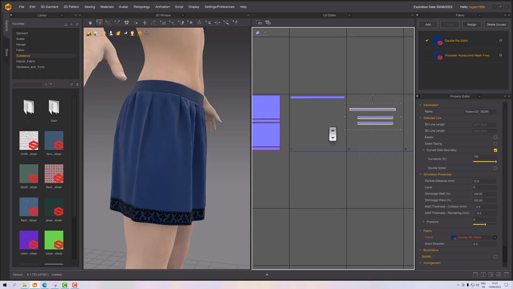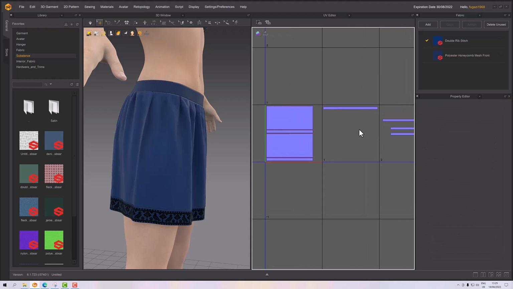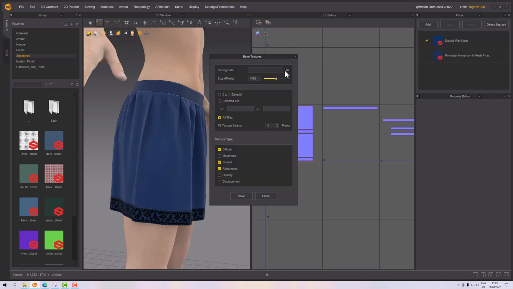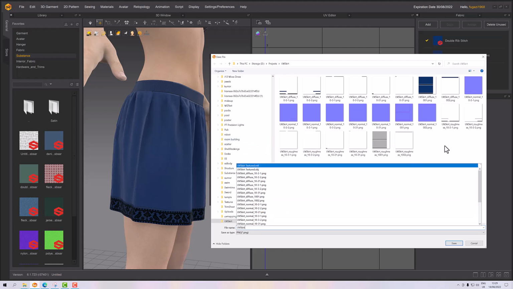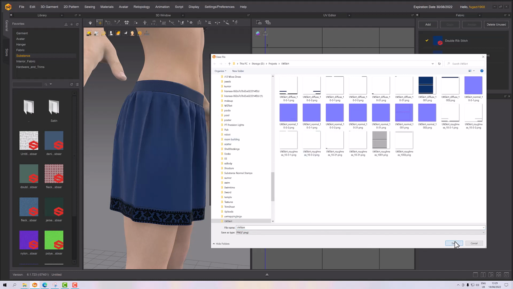And the reason I'm doing that is because I can't delete them, because then I'll lose my lovely normal seams. But when we're exporting, it's a little bit unclear. So to export, if we go to this little Bake Textures button, we can click a path. You'll see this is where I managed to really mess up earlier, and put in a name. So I'm going to make it UV skirt, and click off and click save.